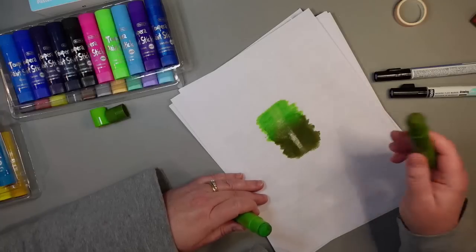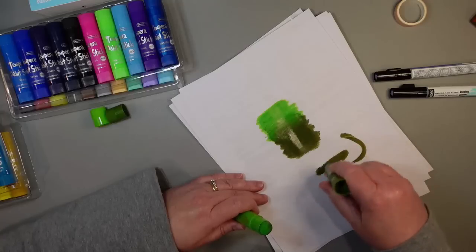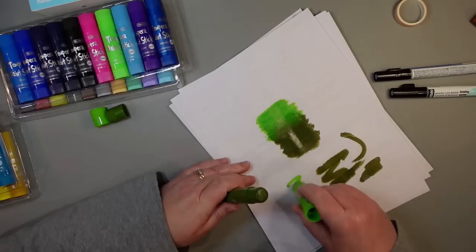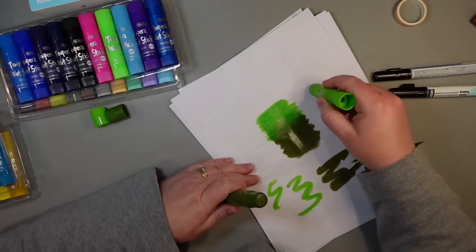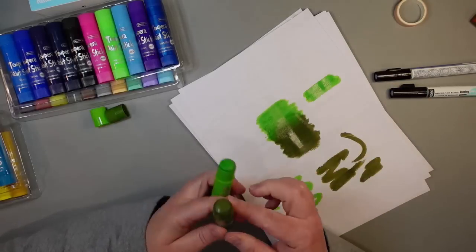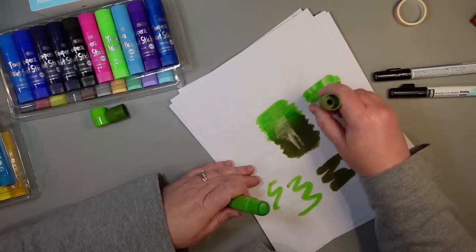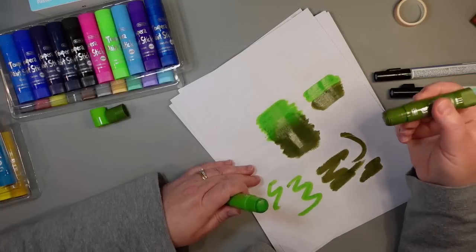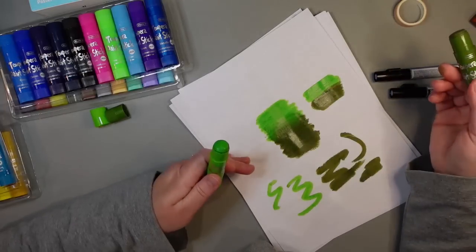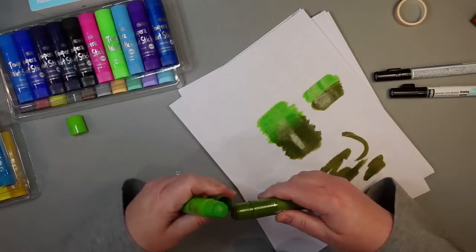I'm just trying to look on camera. There's a pretty distinct line there. So I don't know how you would blend them. I think you might just have to embrace the fact that they're very opaque. That's part of the problem, right? If you're going to blend and layer, you need some transparency. So maybe just embrace the fact that they create stark lines like that. I don't know. That's the only drawback.